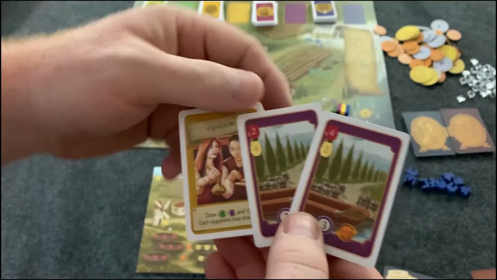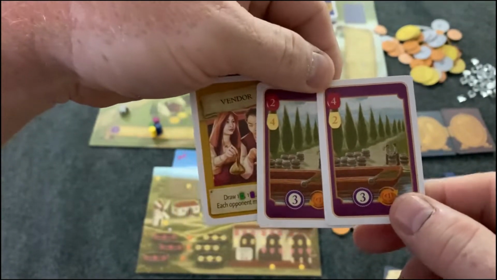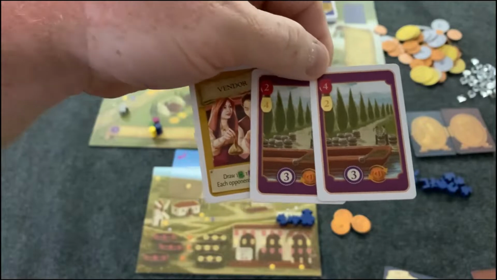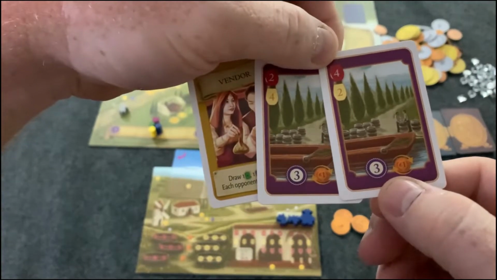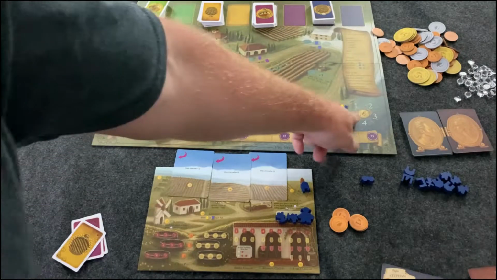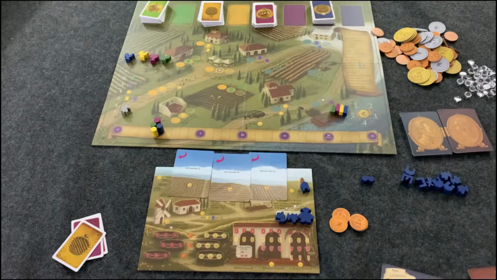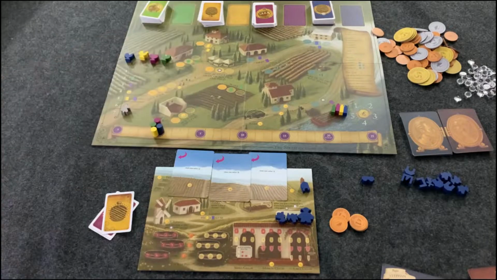These are orders, so these are the main ways of getting points in the game. I am going to have to fulfill these orders, and if I do, I'll get 3 points, and I'll go up the residual income track. The residual income track's over here, and each time you go up, to a maximum of 5, when a new round begins, you will get that income to start the round, which is pretty nice.